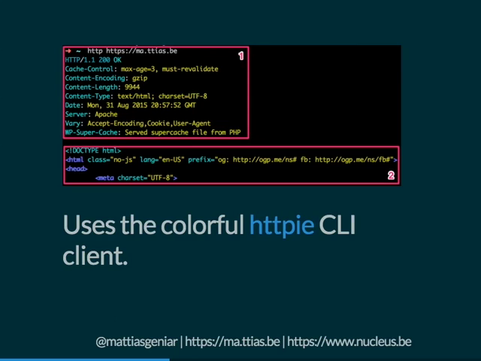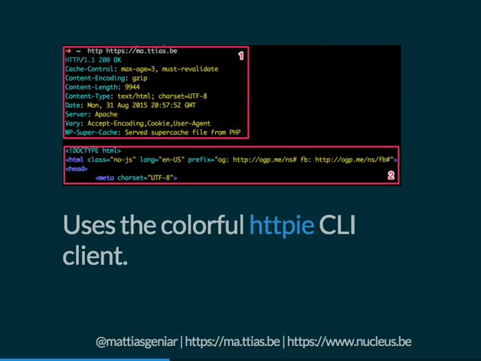Okay. What does this look like at the command line? So we'll skip the request headers. You're making an HTTP request, and this is using the HTTP client. Most examples use curl, which is an awesome tool, but the default syntax and color highlighting that HTTP has is pretty useful in demos as well.